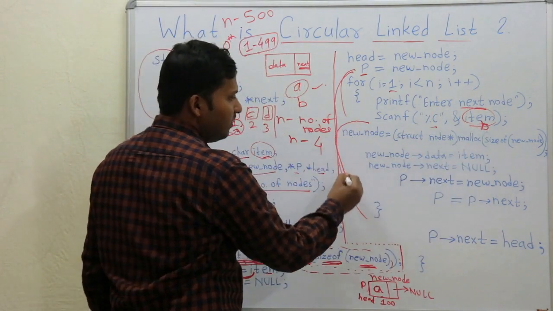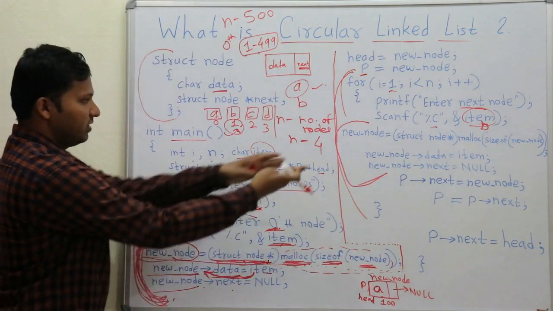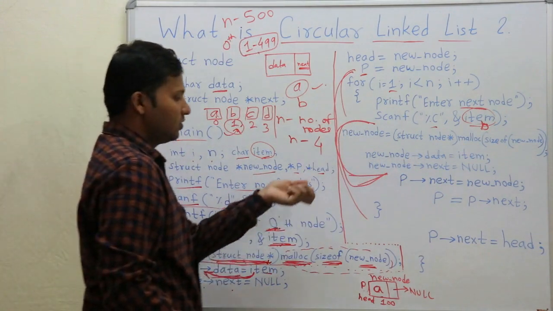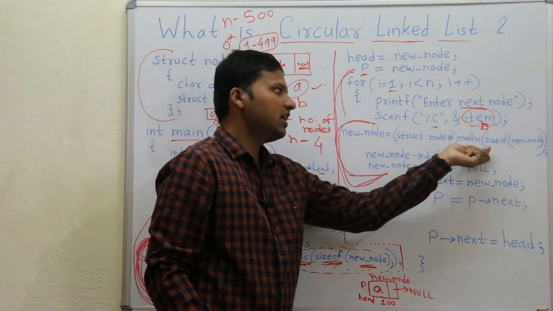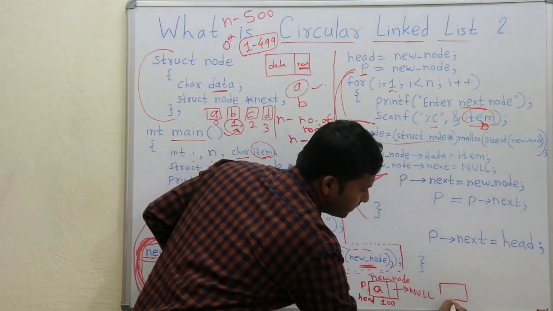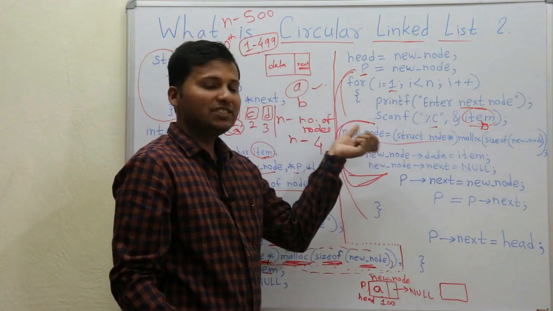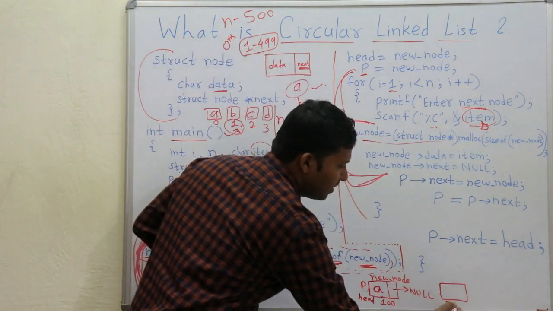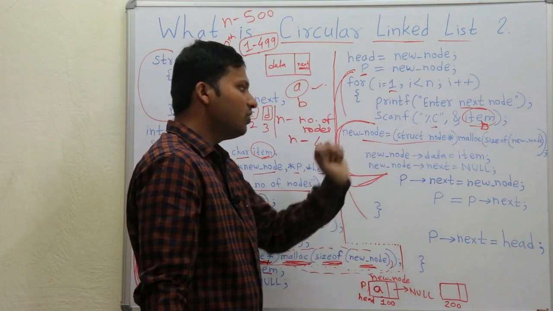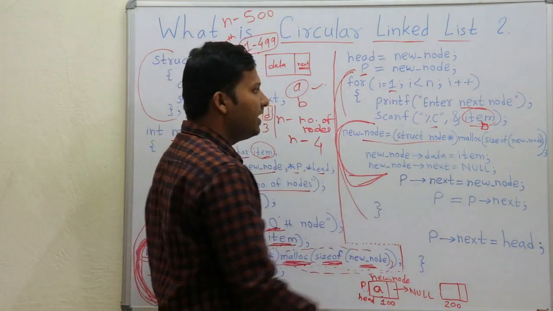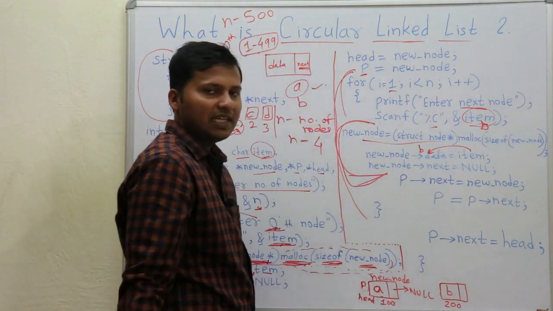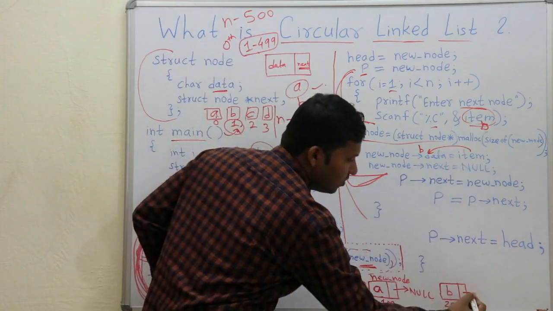Now again same thing, nothing different from here, same code for creation of the node. So see, new node is equal to struct node star malloc size of new node. By this statement we create a node. We allocate memory to this node now. So suppose this memory is 200. Now the node is created. Now new node points data is equal to item. Item is B, so B is assigned to the data field. Now new node points next is equal to null.